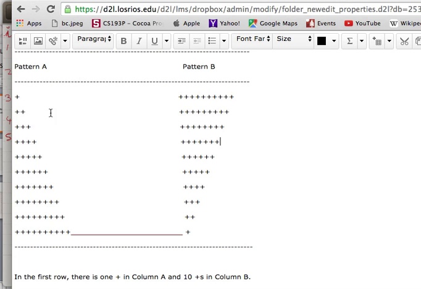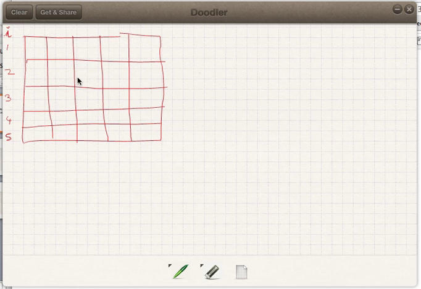Okay, let me wrap this again. At each row, the pluses are increasing in column A with a decreasing number of spaces, followed by a constant number of spaces in the middle, and at each row in column B, the number of pluses is decreasing and the number of spaces is increasing. Okay, let me explain this with a 5 by 5 matrix.